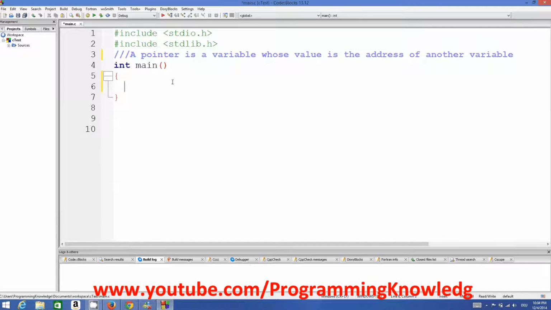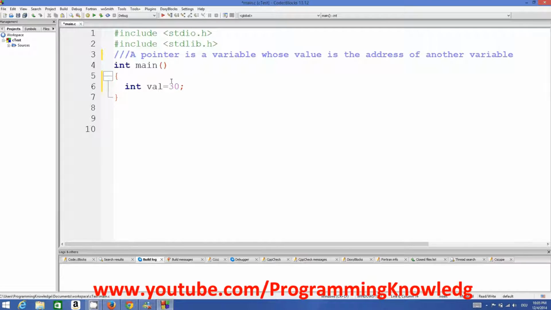So in C, whenever you declare a variable, for example variable x or variable val is equal to whatever, 30, right?